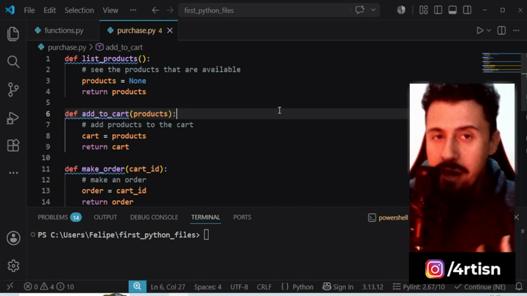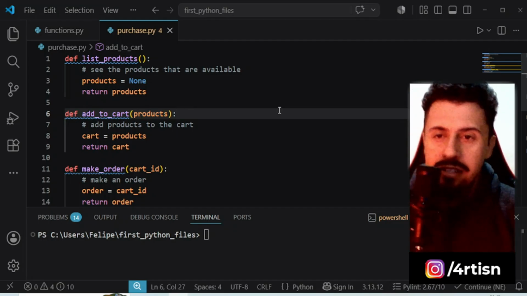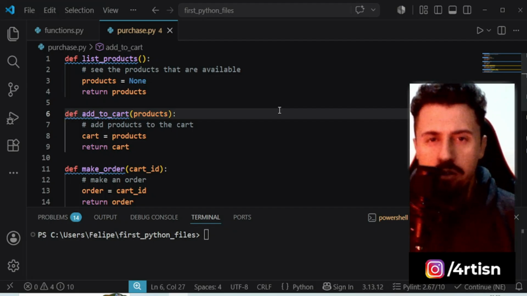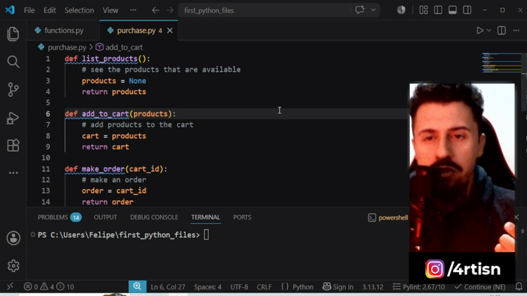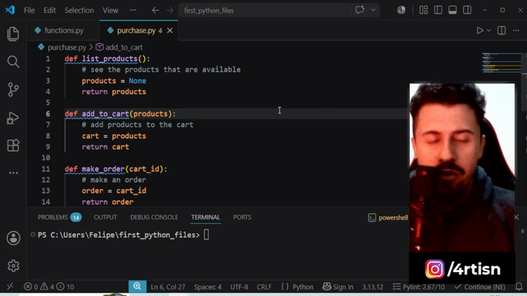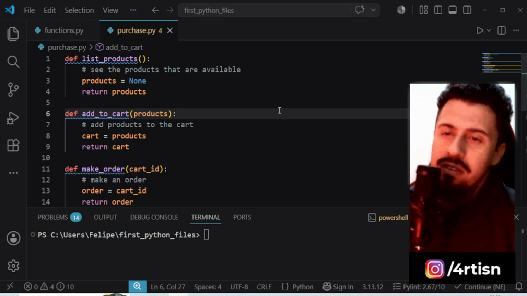The technique that I apply is basically I look at that function and I question, is this function part of a CRUD operation? If you don't know this term, CRUD basically stands for create, read, update, and delete. If your function fits one of these four operations, that means that probably in the future you're gonna need to write the other ones. Let's see an example here.